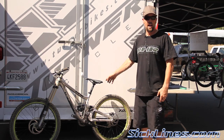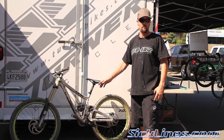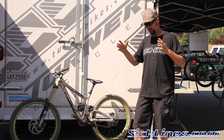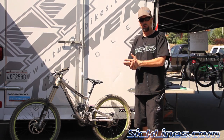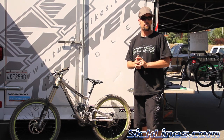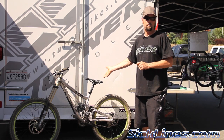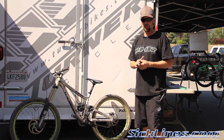This year we have 4 sizes. Downhill bikes for the last few years have gotten more compact, smaller with the slacker angles. We started seeing a big drop in frame size. Well, that left a lot of tall guys for those companies only doing 3 sizes, which, yes, I was one of them, and the big dudes were kind of left out. Well, this year we're bringing back a bike for a big guy, but it's a 4th size for us, so it truly is big.